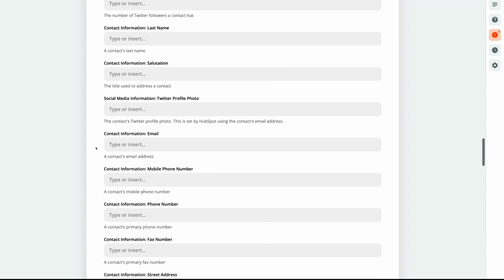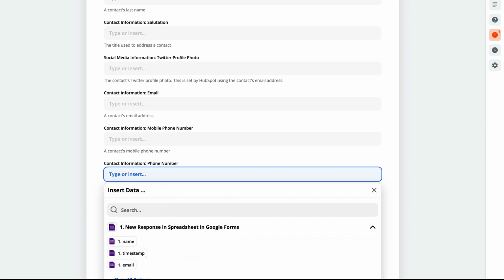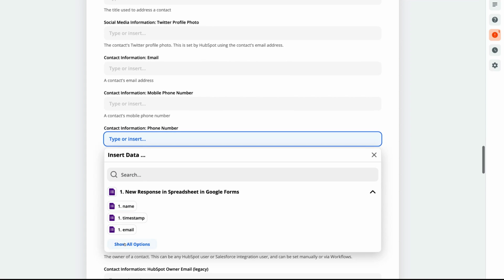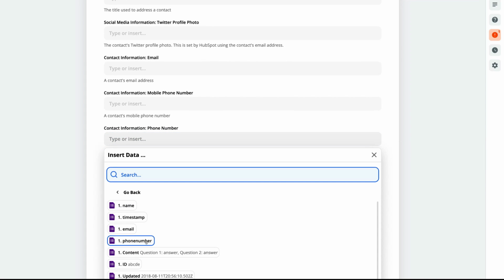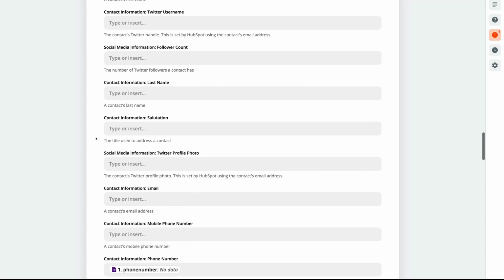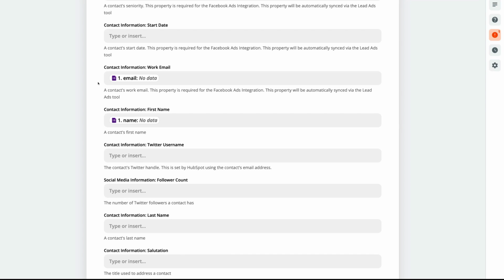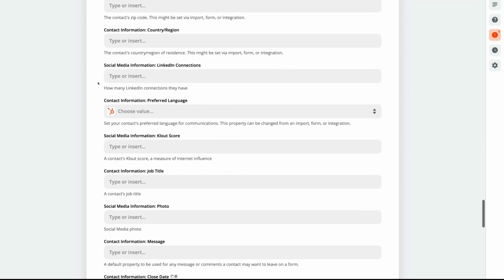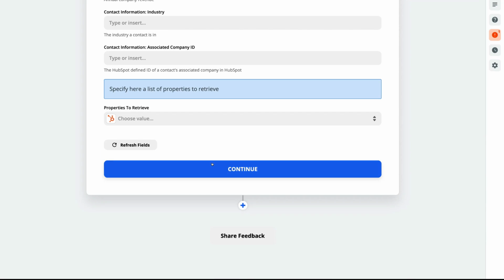So I'm going to come down here and add a phone number. So come down here and select show all, and then select phone number. And for now, that's all the information I'm going to add. Again, you can add any information you like that shows here. For the purpose of this tutorial, we're just going to leave it as those 3 elements: phone number, name, and email, which we want to be added to our HubSpot CRM. So once you've done that, come down to the bottom and select continue.